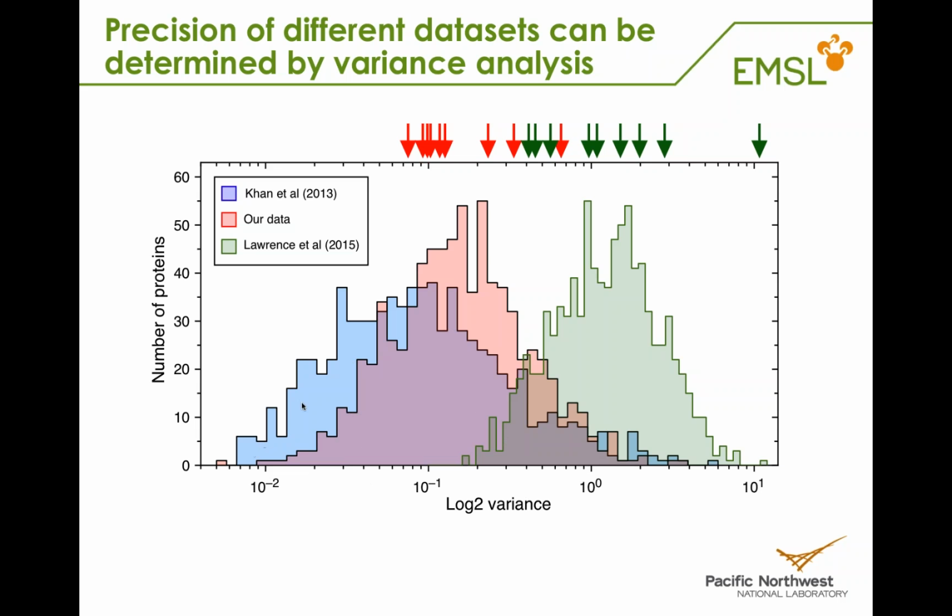And you can see Kahn has the best data, ours is very similar, and the other group has a little less. This is basically a precision measurement. And these arrows here show the same proteins in this data set versus this data set. So I can look at this and say this data set is more precise than this data set. The average is the same, but the precision is very, very different.